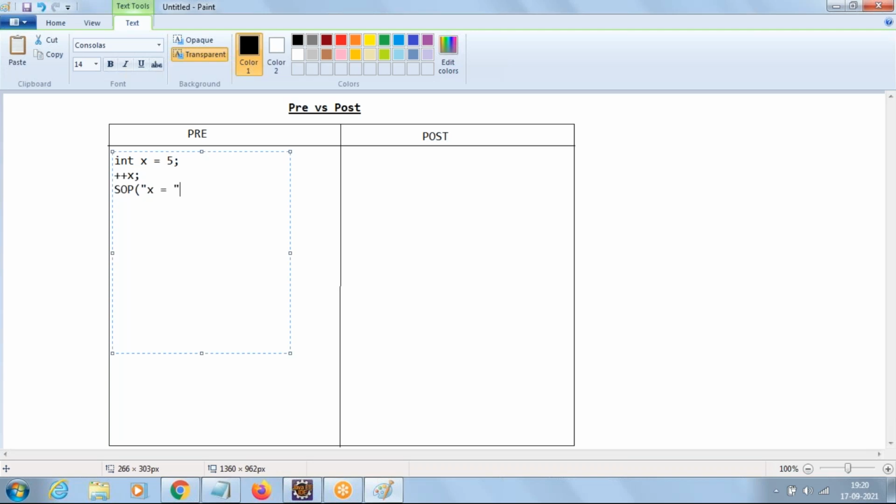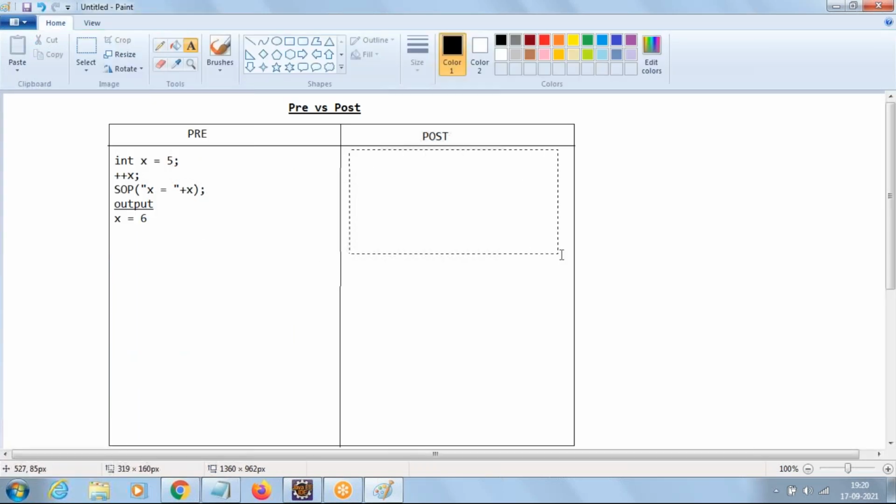So whatever we keep in double quotes, that will get printed as it is, and the joining symbol between message and variable is plus, concatenation symbol, and the variable name x. Now how the output will come here is, it will say x equal to 6. So when we say plus plus x, the value of x will get incremented by 1, and when you are printing x, it's going to print 6 here.